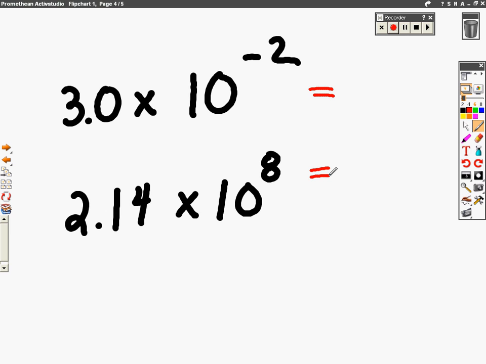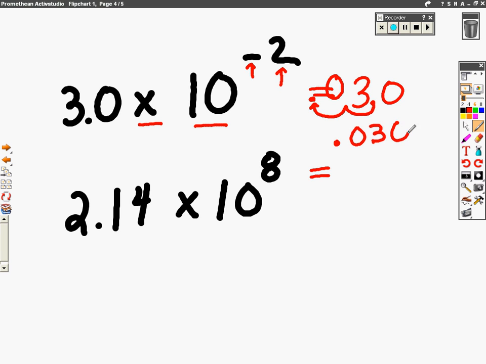So, now that you have hopefully done it, let's talk about what the answer is. When you have scientific notation, and you'll know it's scientific notation because it's going to say times 10 to some power, remember that you just have to move the decimal this many places. Now if it's negative, you move it to the left. So in this case, you have 3.0, and you're going to move the decimal to the left 2 times. 1, 2. And then right here, you're going to add a 0, and you're left with 0.03. You can put that 0 if you want, but you don't have to.